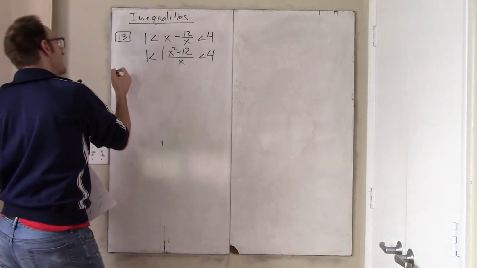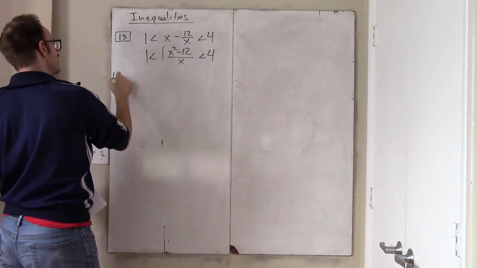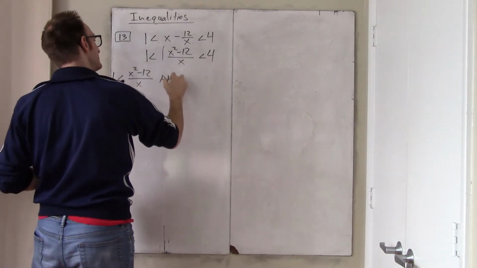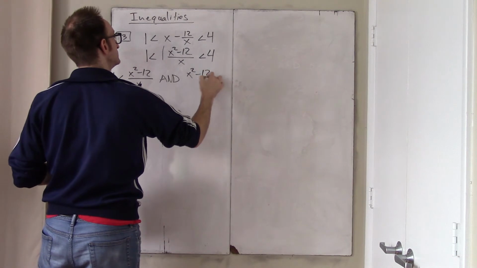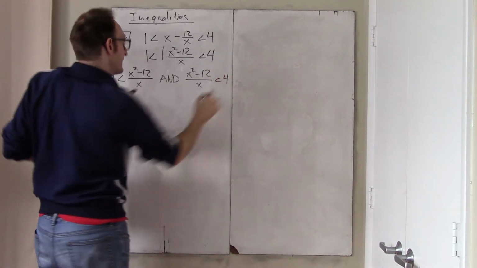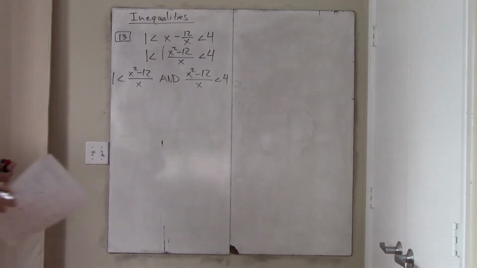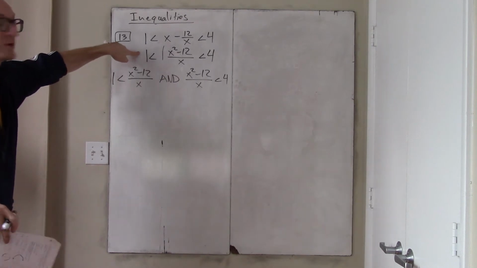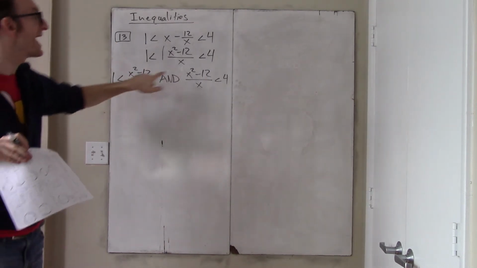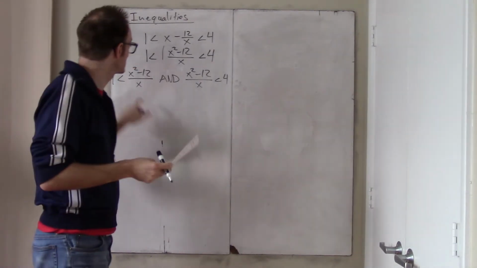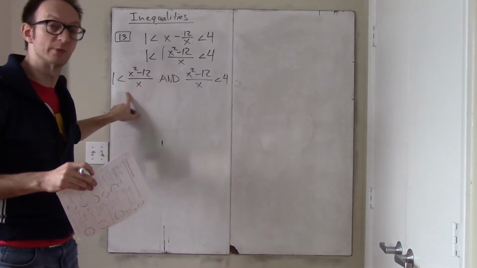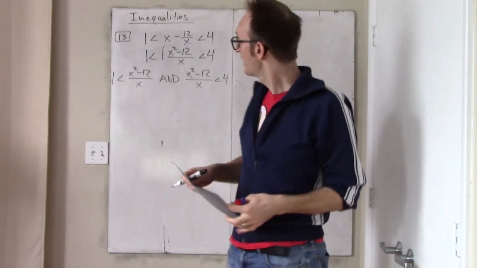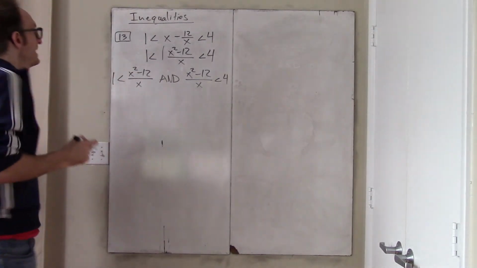So okay, what am I trying to say? I'm trying to say that really this statement says this and this. And if we want to find the x's which make this original sentence true, then we need to find x's which make this true and this true. In other words, I can solve each of these inequalities separately, which is something I know how to do, and then I can find the x's which satisfy both of them. Okay, so that's what I'm going to do right now.